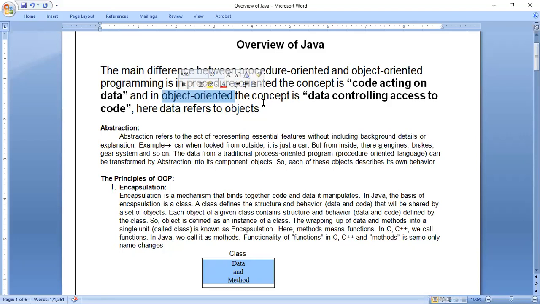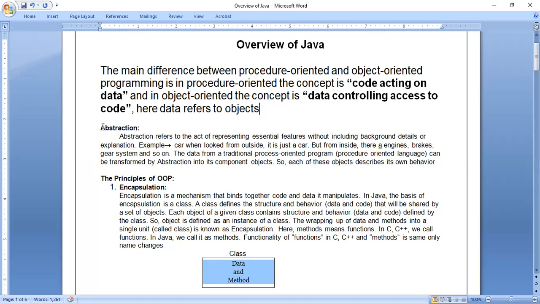So how we can differentiate here is, in case of procedure oriented, the main focus will be on writing the code rather than the data. In case of object oriented, the main focus will be on the data rather than the code. That doesn't mean that in procedure oriented only code is required and in object oriented only data is required. In both types, both data and code are required, but we have to see what the main focus is. Main focus is on code in case of procedure oriented, main focus is on data in case of object oriented. In programs, you will come to know how it happens.